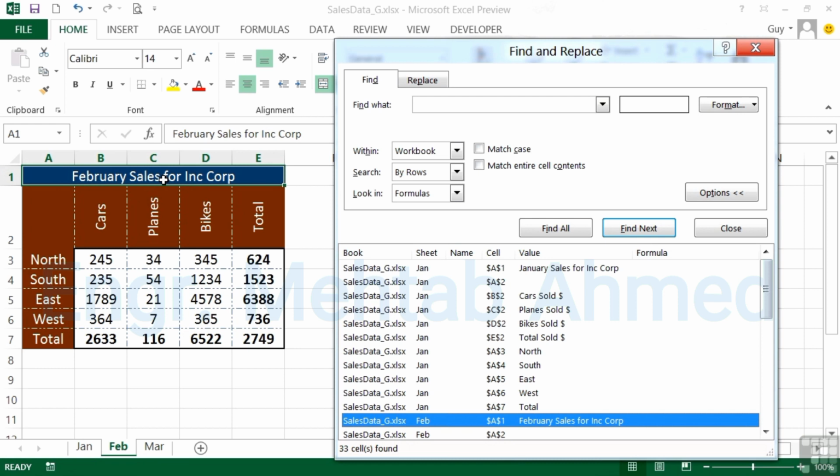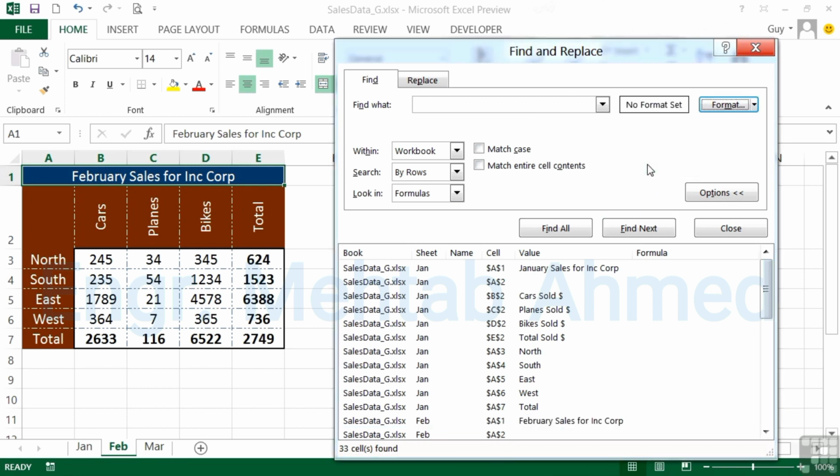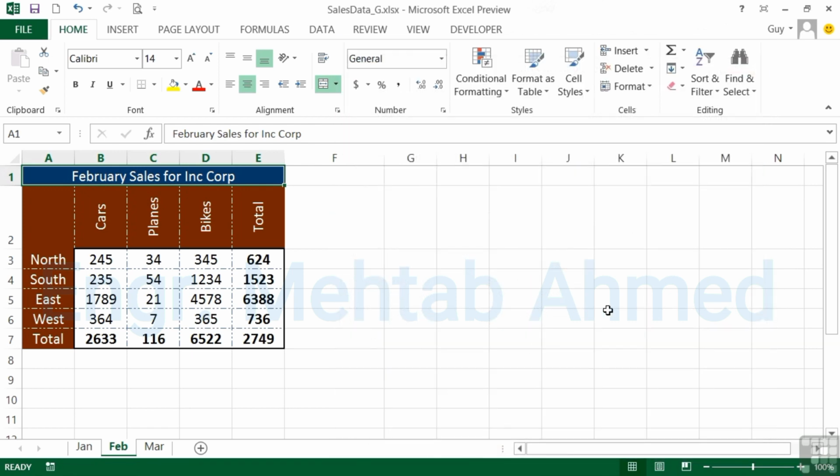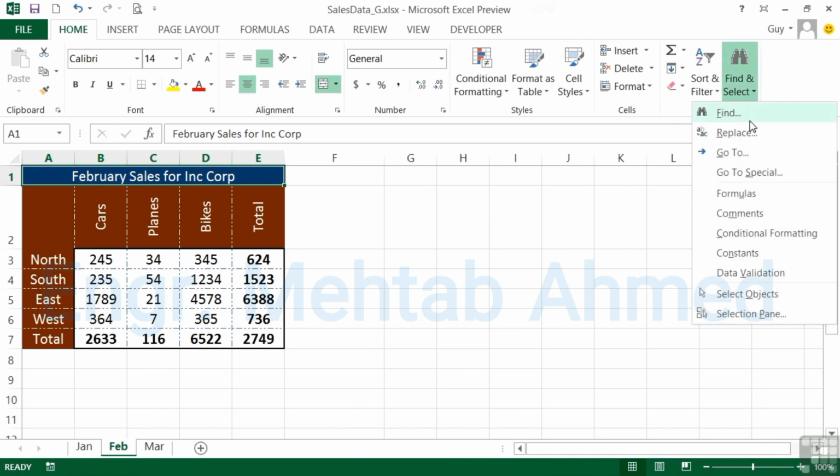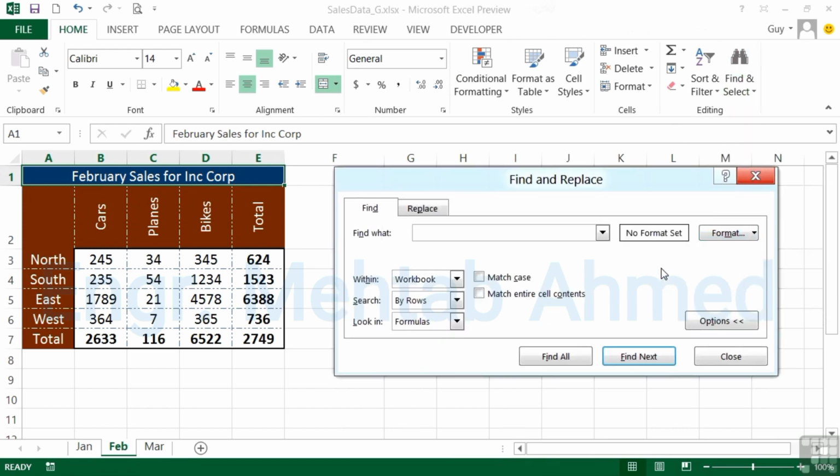The reasons that you might want to do that is you might be looking for a particular typeface that you want to replace, or a particular font size that you want to replace, or a particular color. So that's why you would want to use Find for formatting as opposed to just the text values within a cell. Don't forget to always clear the Find Format, otherwise it will retain those settings the next time you come to the Find box. And then I can close the Find All section. So if I go back in, you'll see it reverts back to no formatting set. And I can effectively now use that same box to search for text values.